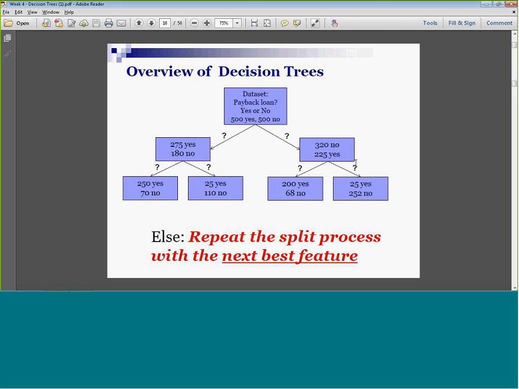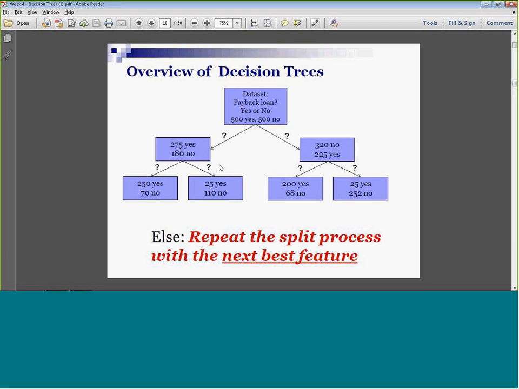Now, these question marks can be different features. These are the features we've chosen to split on. These can be different features, or, as you know from doing some of this in Data 610, this can be the same feature but a different value of that feature. Maybe this was greater than $10,000, less than $10,000, greater than $10,000, and this was greater than $20,000, less than $20,000, and so forth. So we don't have to worry about that.